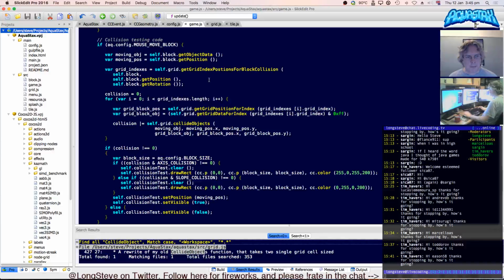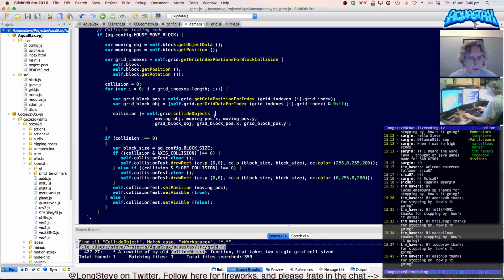Here we are. Right. So this is my bit of code that's being called in my test, and it's doing this. I get grid index positions for block collision, and then it's looping over all of those, and it's doing a collision test against the, okay, so where are we? Get grid position for index.